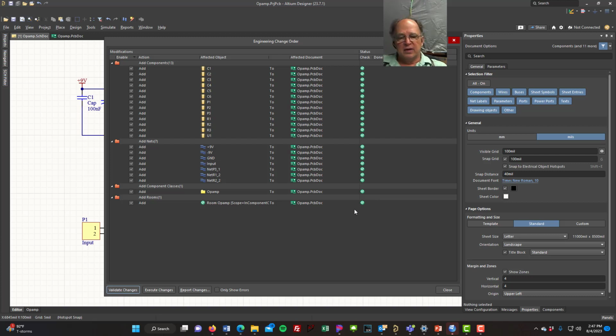It's happy with everything. Occasionally you'll validate and you'll get a red X. Probably 90% of the time, if I just hit execute, it'll execute it and you'll see the red X turn green and everything's fine. If not, most of the time it's because you're placing a part and it can't find the footprint. And it'll tell you why it's not working. So you can go in there and make sure you have the right library open or you have the part pointed to the correct footprint. So I'm going to tell it execute changes.